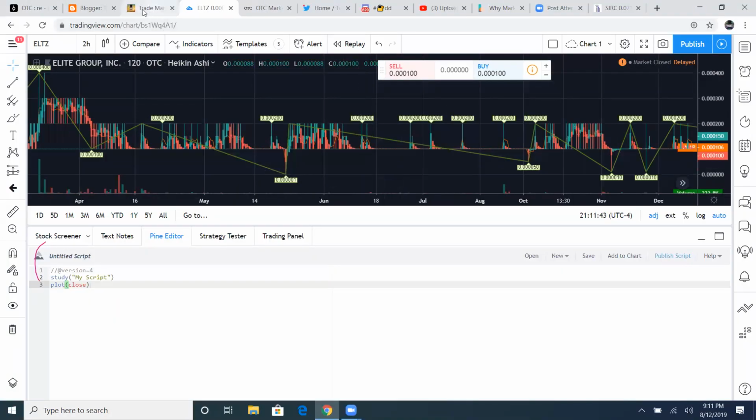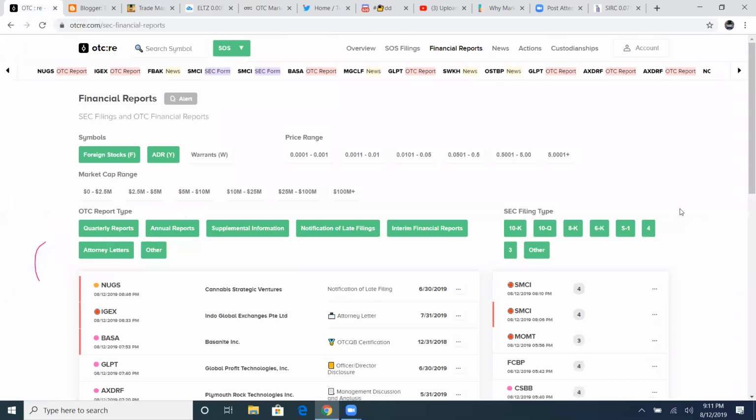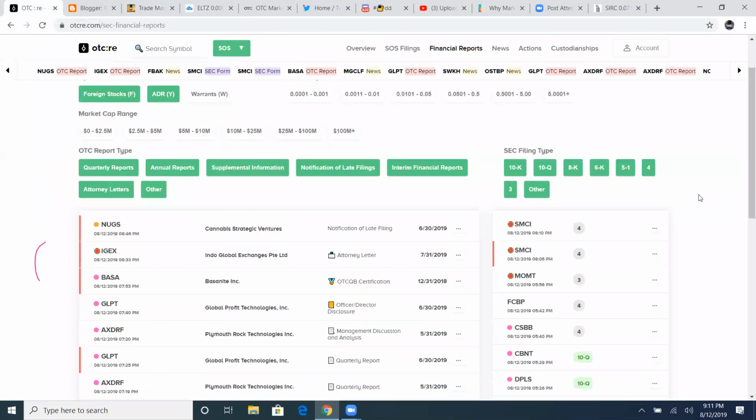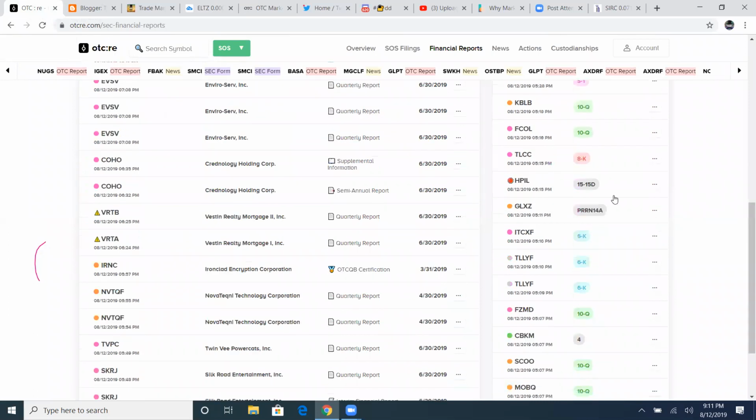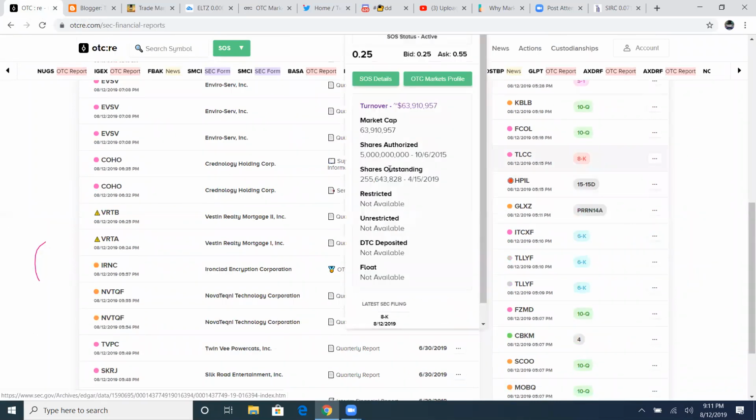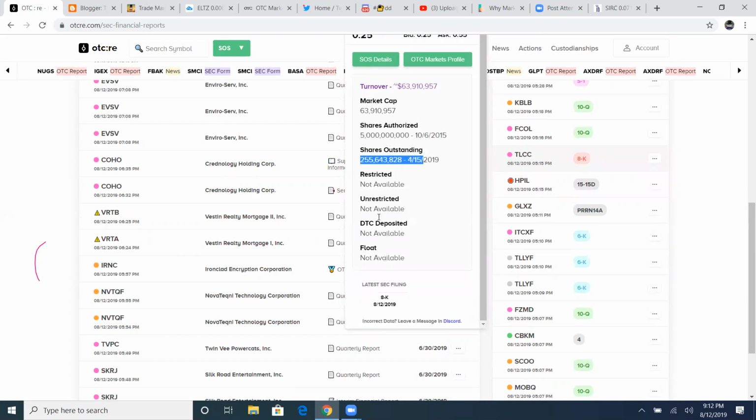That's why I look as soon as I see a play. Let's just say I'm sitting here. All of a sudden, I get an 8K that drops. I want to dig into that 8K to see if it's worth a trade. Right away, I'm going to look at the share structure. I know it's got that much authorized. It's got this much outstanding. Doesn't give me a float or unrestricted, but I know it's got at least that or less in the float. Generally less because sometimes they don't show.